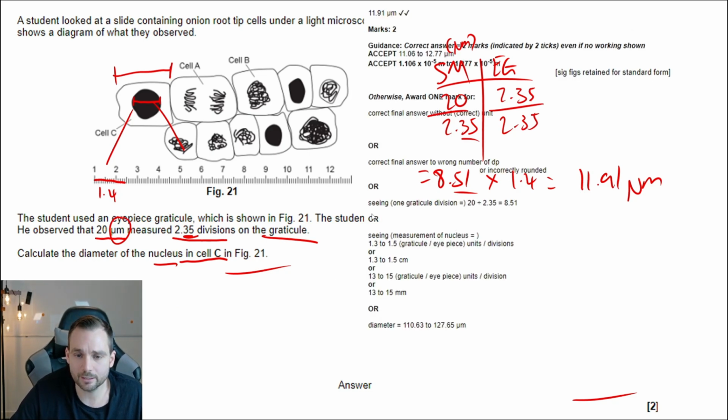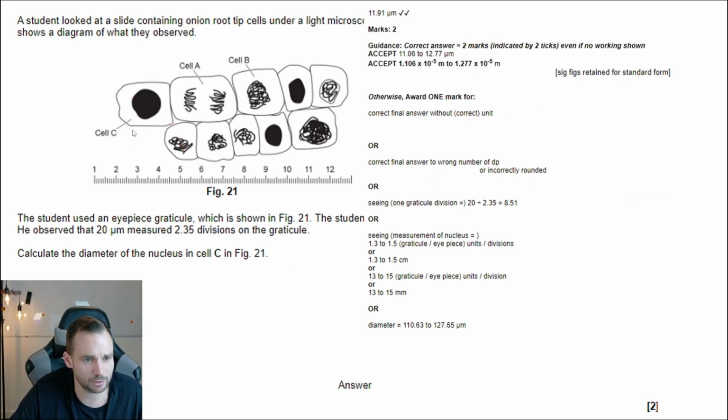Now with a question like this, they'll normally give you quite a little bit of leeway in terms of the measurement because it doesn't perfectly go on. So in this question, the answer was 11.91, but they actually gave you a little bit of leeway of 1 division on the graticule either side. This is magnified on my screen, but on the exam paper it would have been smaller than this. So they've allowed essentially 1 millimeter either side. So you could still get full marks as long as you've followed the conversion the same and then multiplied it by your division the same.